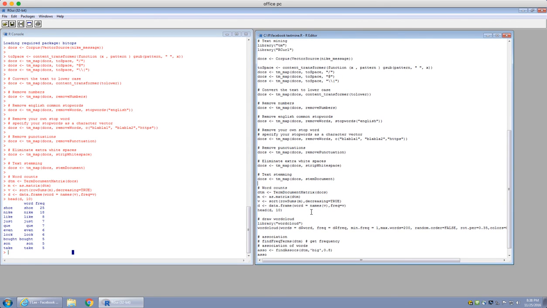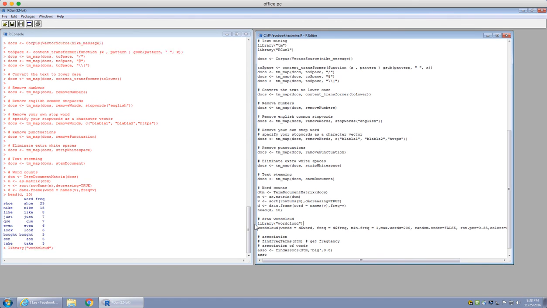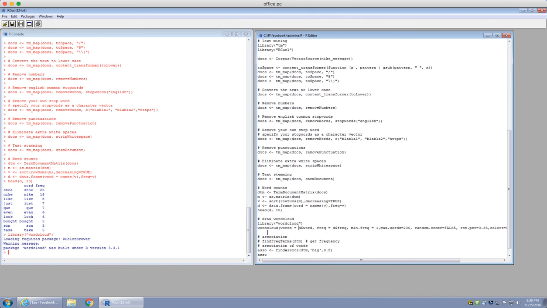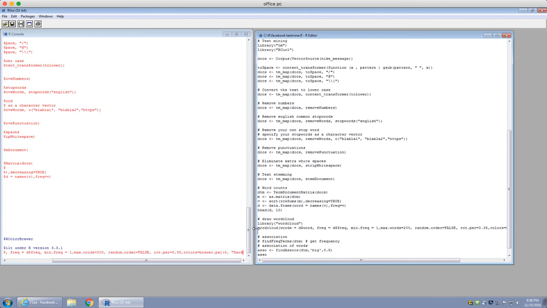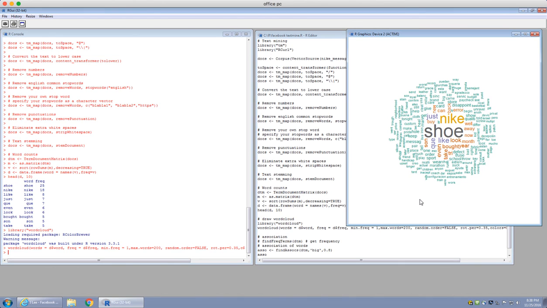Okay, so the next part that I will probably do is, based off this text, I would like to create a word cloud. In order to do a word cloud, you would probably need a wordcloud library. So I'm going to load my wordcloud library, and I'm going to run my word cloud here. Based on the consumer text, this is the word cloud that I get. You would probably see this on the right, and you will probably notice that shoe and Nike were the ones that were most mentioned, so they have a bigger font than the other ones. However, this is the word cloud that you would get.